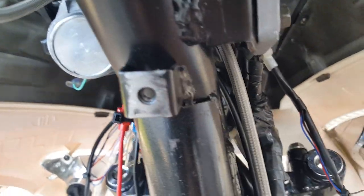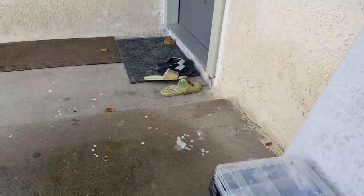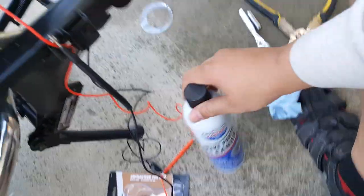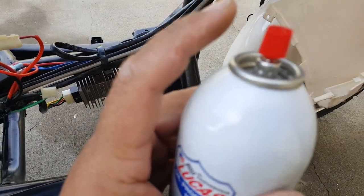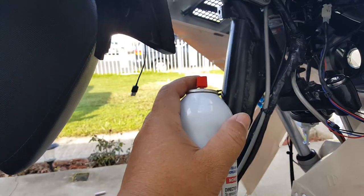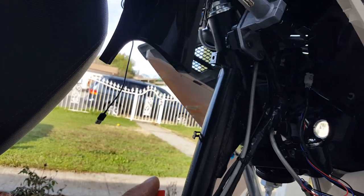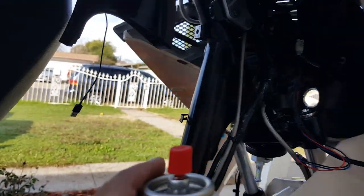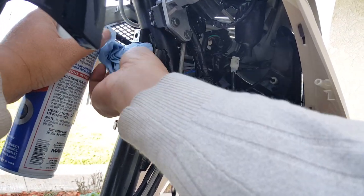Now what you want to do is get some brake cleaner and clean it. We got some brake cleaner here and we're going to go ahead and clean it. You want to get a little shop towel or paper towel to wipe it afterwards. Brake cleaner is really harsh stuff — be careful on your hands, it's going to dry them out if you have an open wound or anything like that. See how it dries out my finger. Let's give it a good spray on there — what I like to do is spray it and put a towel around it so I'll capture some of it and use it for the bolts. You want to clean the bolts too — try to scrape a little paint off the bolts, just the threading, because the threading is what makes contact.